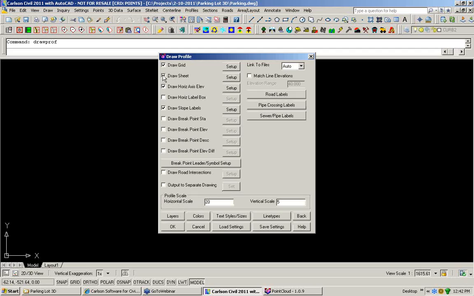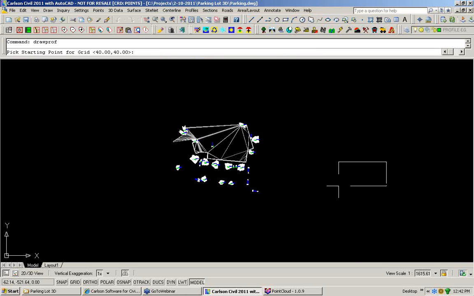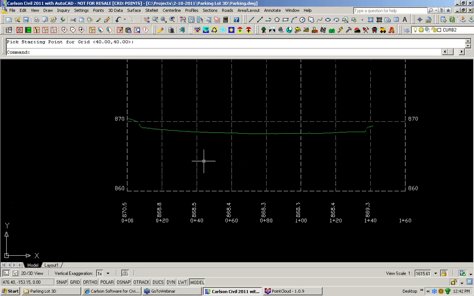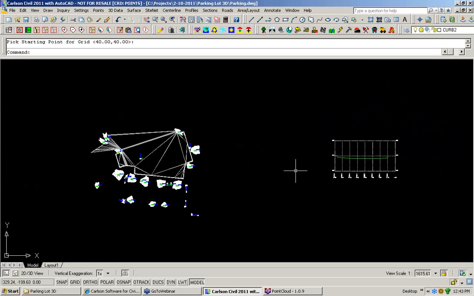And there's some settings in here. I can do it in Sheets if I want to do it in Sheets. There's some settings in here I can set up as far as my grid. What I'm going to do is just plot this out on the drawing that you guys can see. Like I said, I could set up 1-foot grid information if I need to do that. But there's my elevations. There's my grid of my profile, my parking lot. You can kind of see the actual curb work there. So it's a very nice tool there.